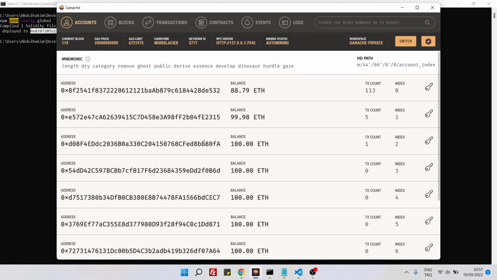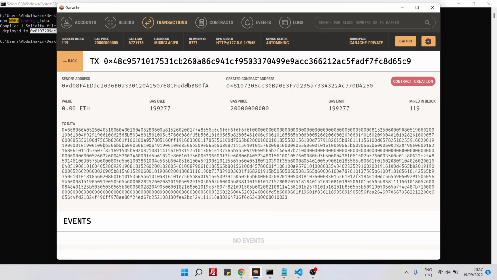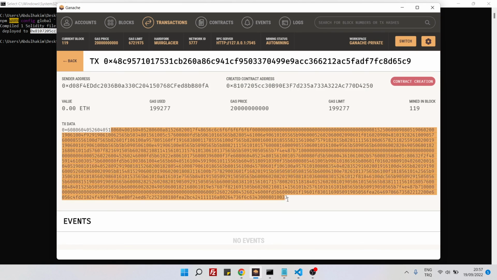Yes, this is our address, it ends with FA, and if you go to transactions, you see that this FA contract has made a contract creation transaction, and this is all the transaction data, but of course it's in bytes data type format.